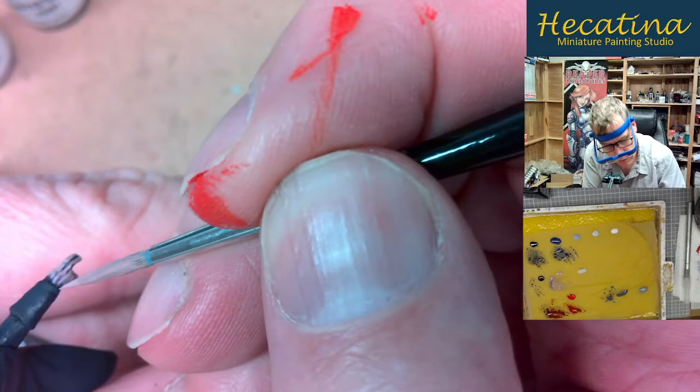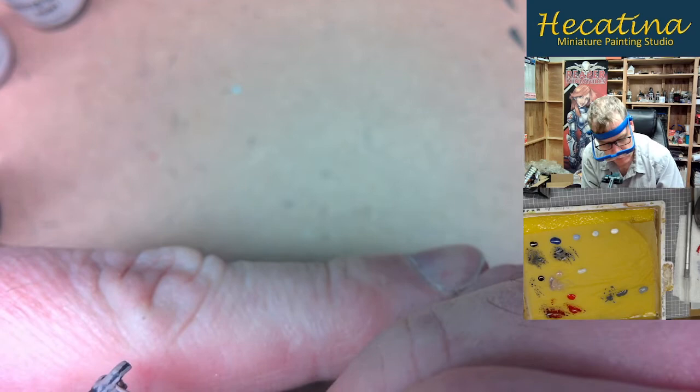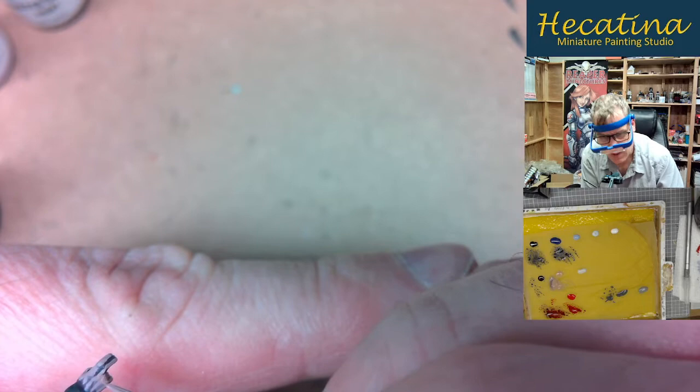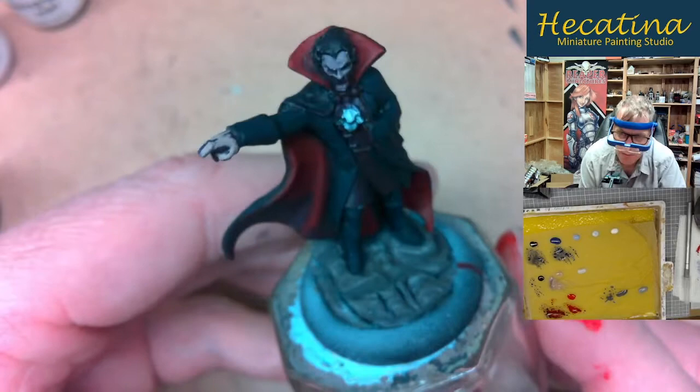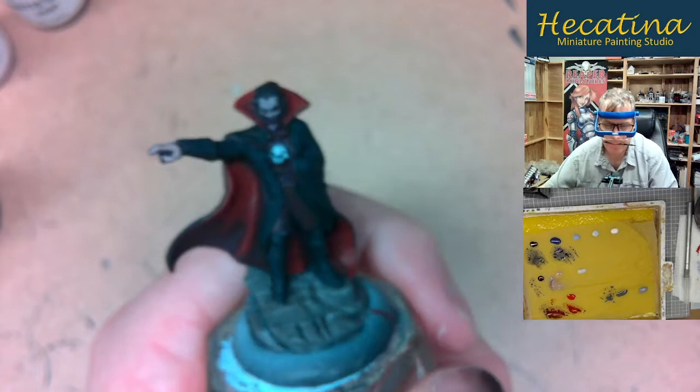Don't have to be perfect. They don't have to be connected. Just line them up to go all the way up to those knuckles. All the way to the knuckles right there on his hand. There we go. That's going to give him kind of an expressive looking hand, which is what we really want. Okay, now I'm going to fix the focus and start working on his face again.